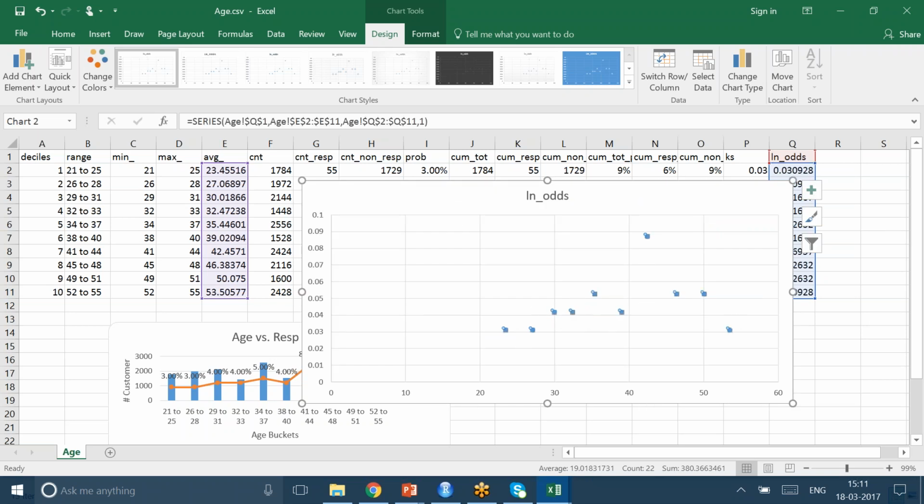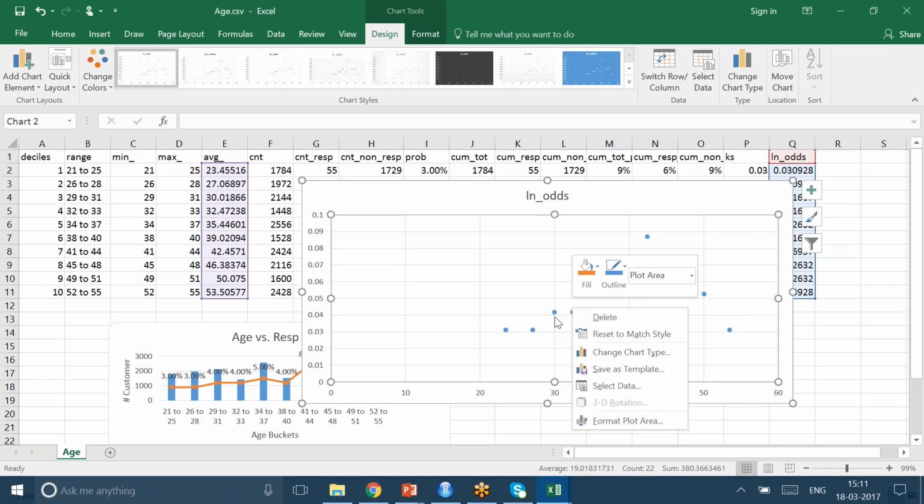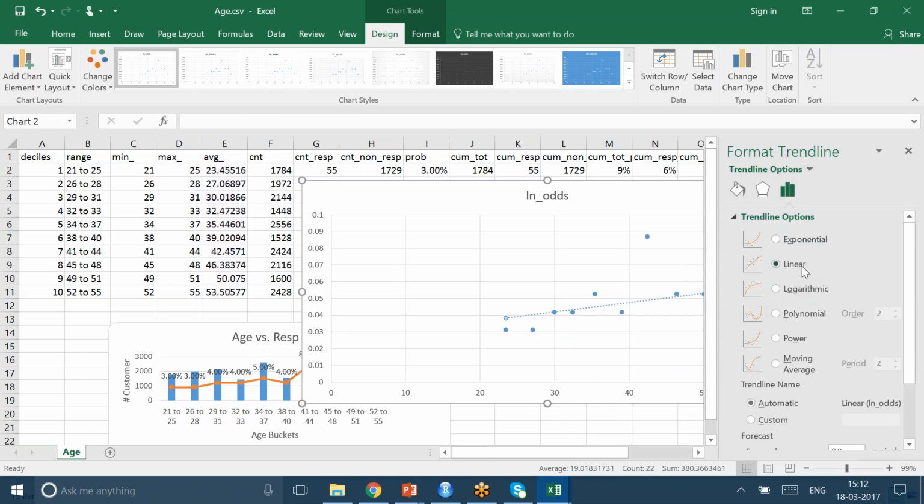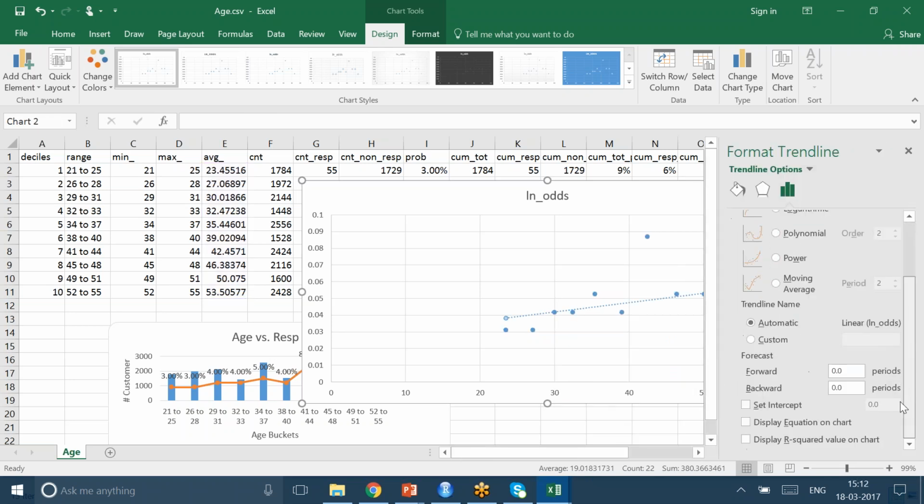Now let us try to put a trend line. The trend line that we have to put is a linear trend line. I'll put a linear trend line and display the equation and R squared on the chart.